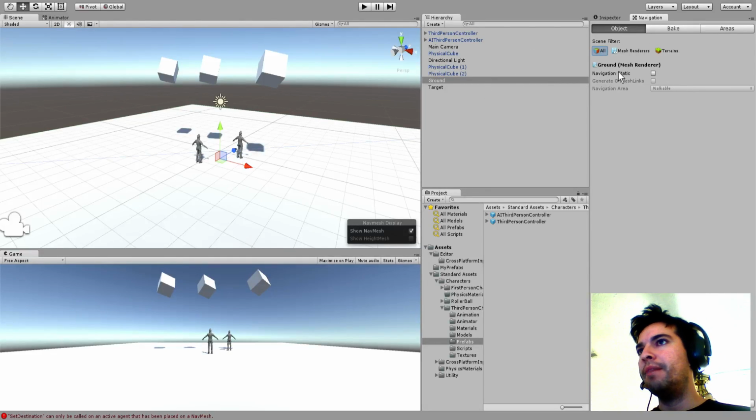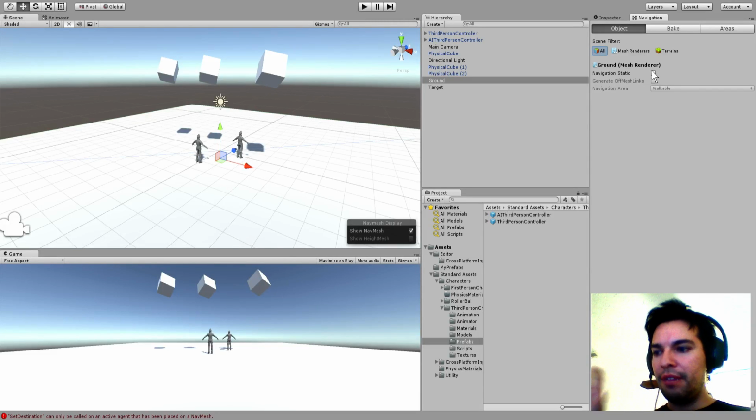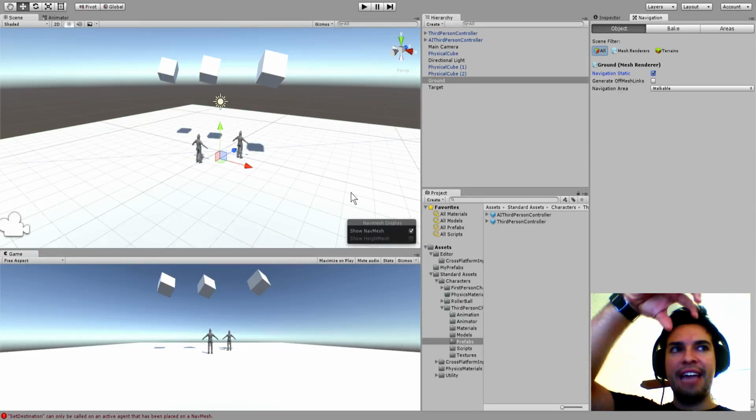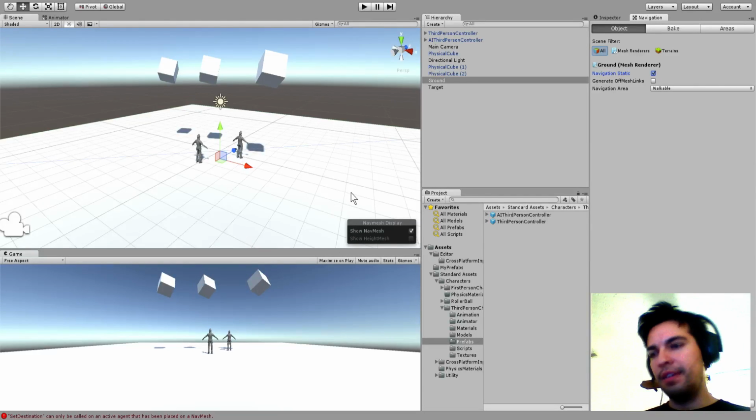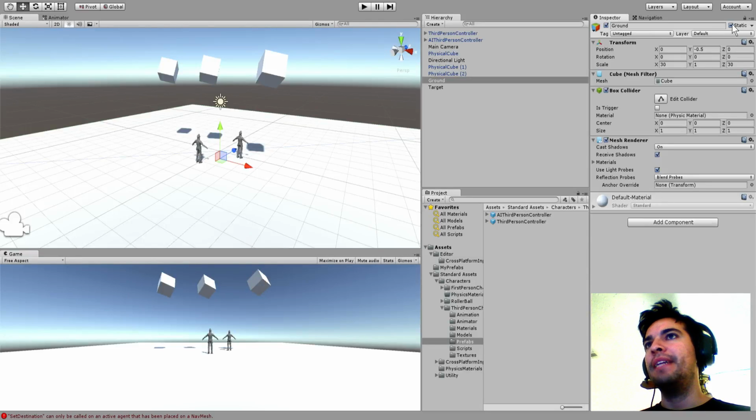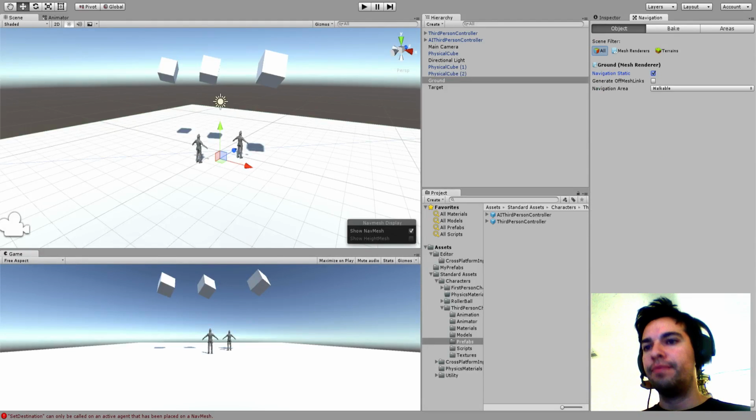Okay, this nav mesh static basically means this is going to be my ground, where our units move. It doesn't have to be a cube. It could be a complex terrain, but for now it's a cube with just one face on top. I guess it kind of casts down, but I don't know exactly how it works. But it makes a nav mesh, which I will show you in a bit. So I made it nav mesh static, or it also looks for all static objects, so if I made this static, that would work too.